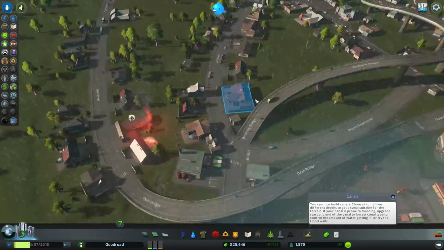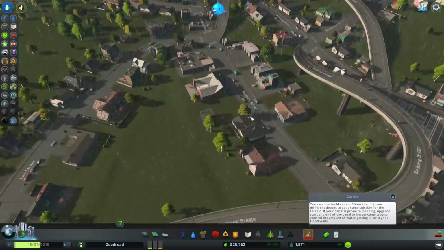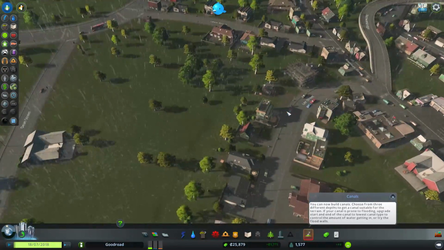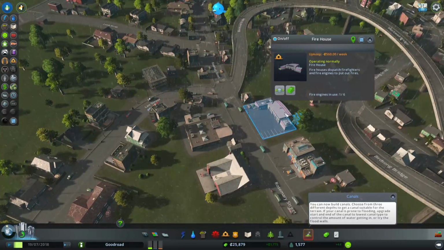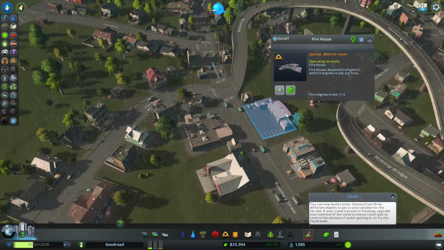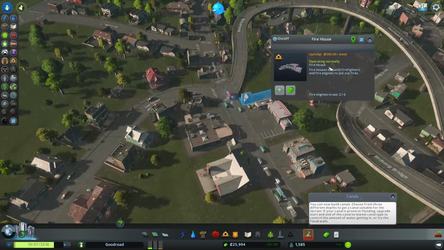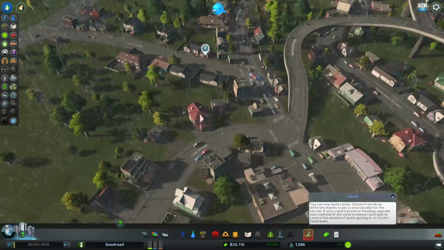And, okay, hang on. Where are the emergency services? The emergency services are, like, round here somewhere. Yeah, we already got the... Is the fire department on the move? Fire engines used: 1 out of 6. Why do you need that many bloody fire engines? Yeah, there you go. Okay, now. Let's see how this goes.